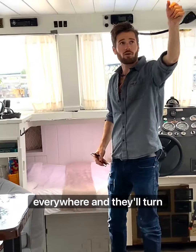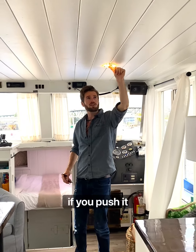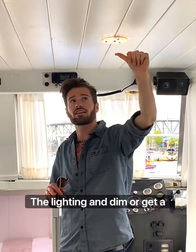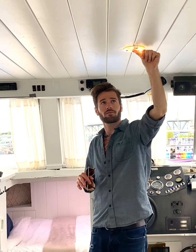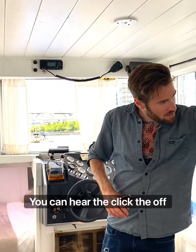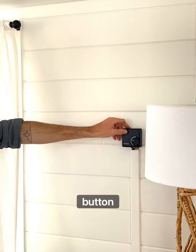Now let's talk about comfort. For the lights, if you touch the button here they will turn on — they're all the same everywhere on the boat. If you push the button one more time and hold your finger on it, you can adjust the lighting to dim or make it brighter.